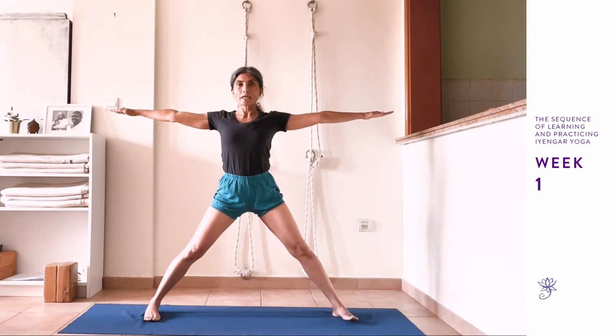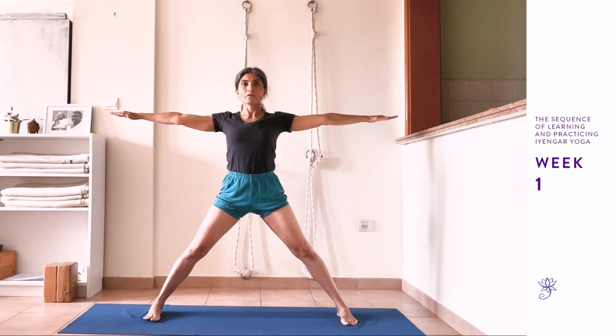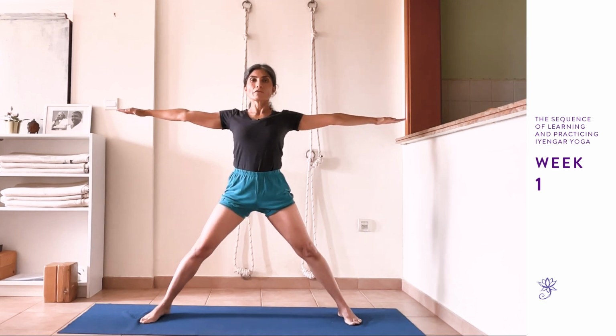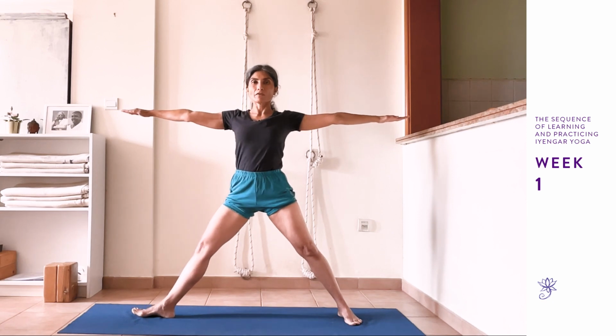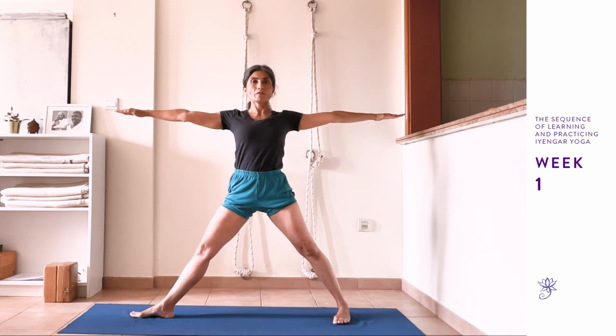Turn your toes in again. Pause, take a breath. If you're very tired, you can bring your hands on the hip or you can work them out by stretching them. Turn your left foot, left knee, left thigh. Turn your right toes slightly in. Keep your hip facing forward, chest facing forward.